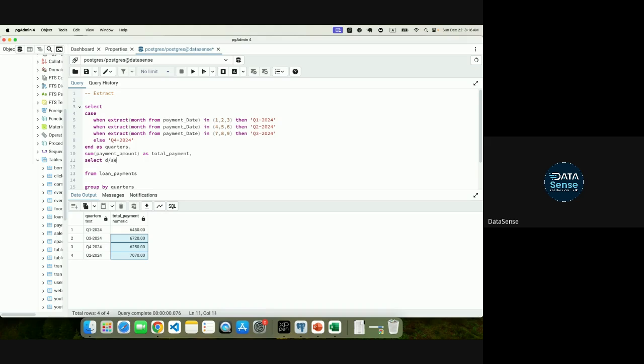So the denominator is: select sum of payment amount from loan underscore payments. Tell me, is this correct or wrong? I'm just talking about the denominator right now.